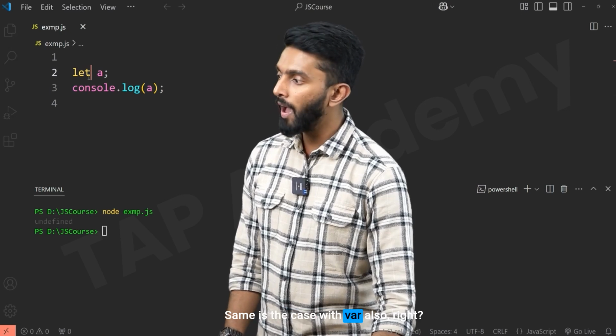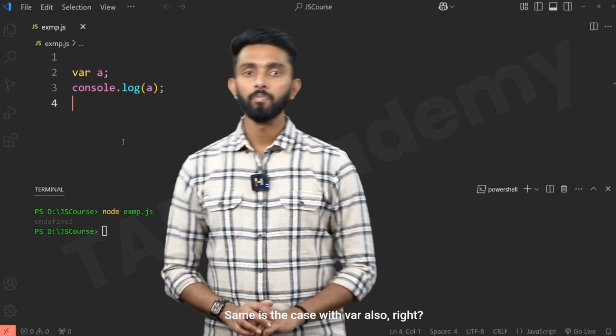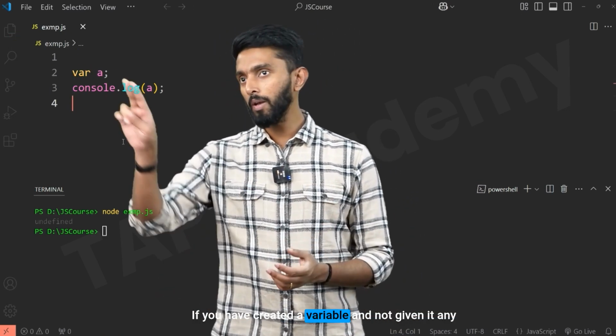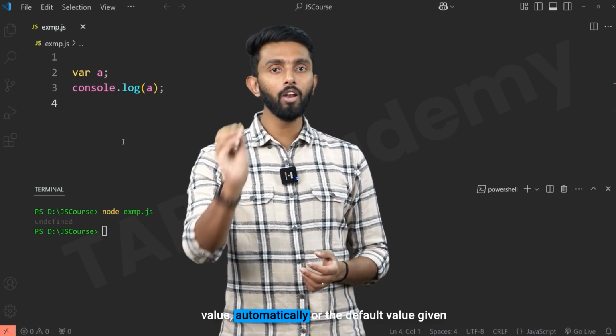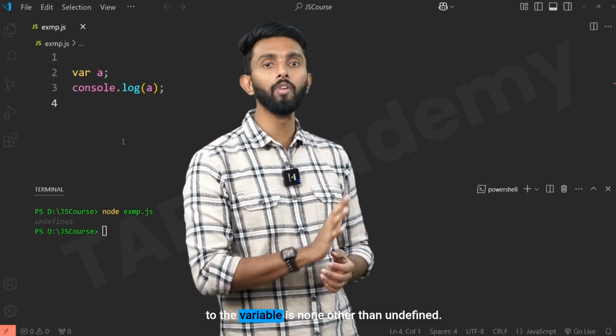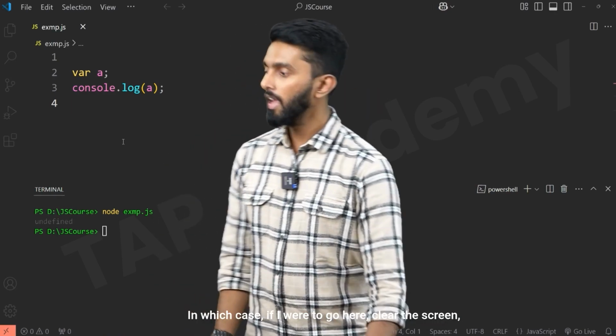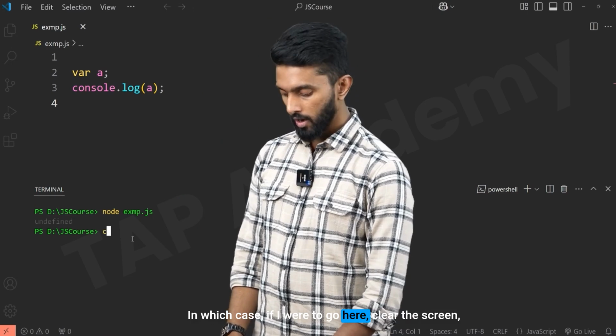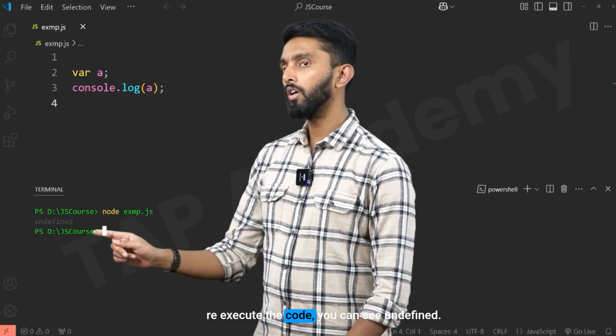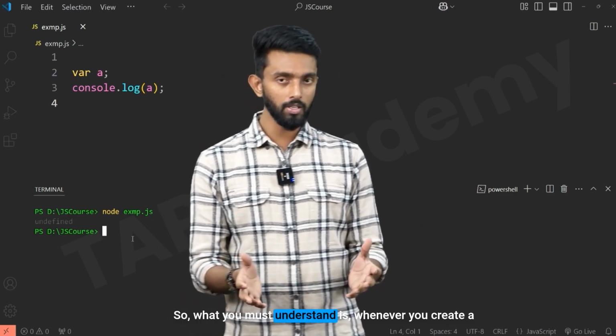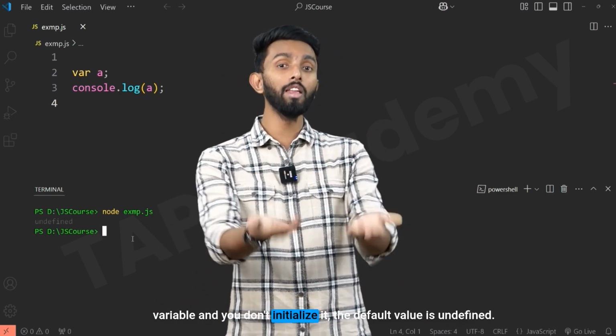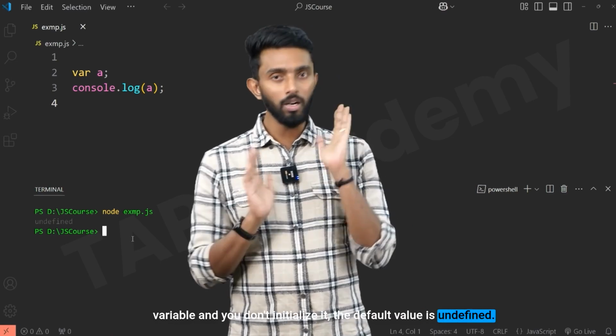Same is the case with var also. If you have created a variable and not given it any value, automatically the default value given to the variable is none other than undefined. In which case, if I clear the screen and re-execute the code, you can see undefined. So what you must understand is whenever you create a variable and you don't initialize it, the default value is undefined.